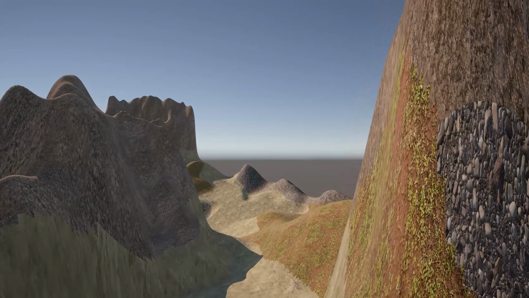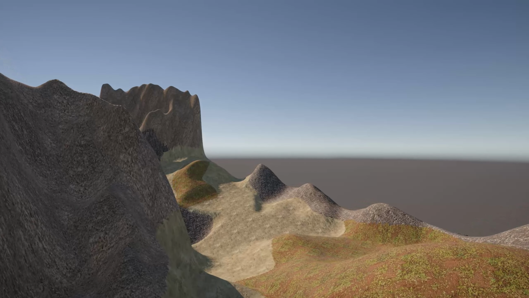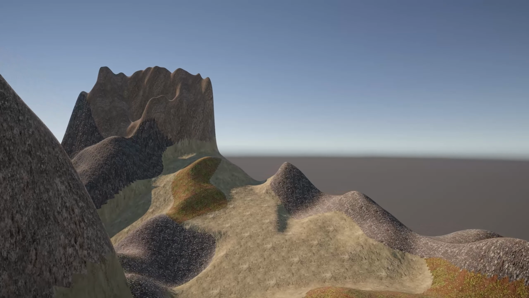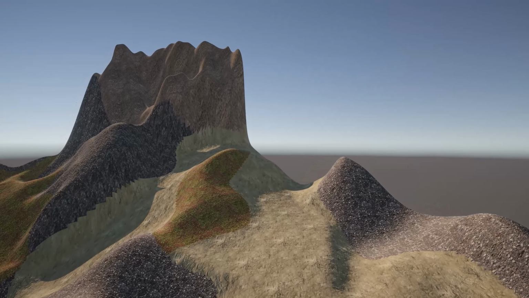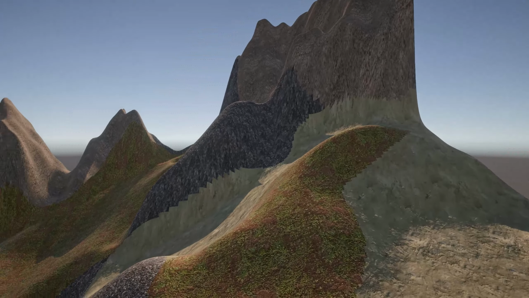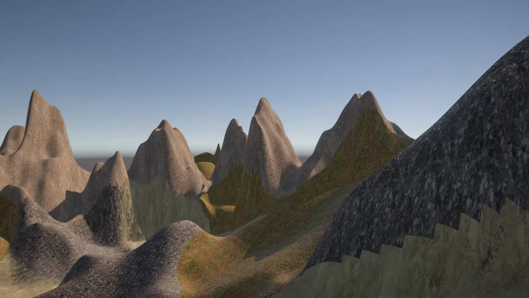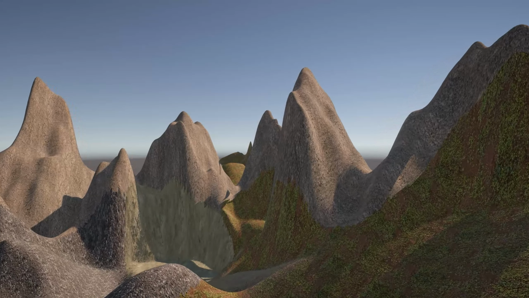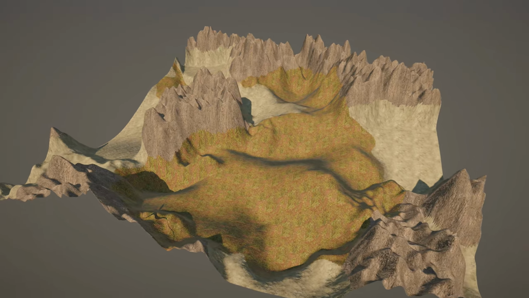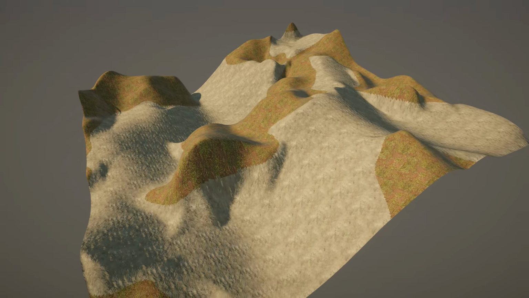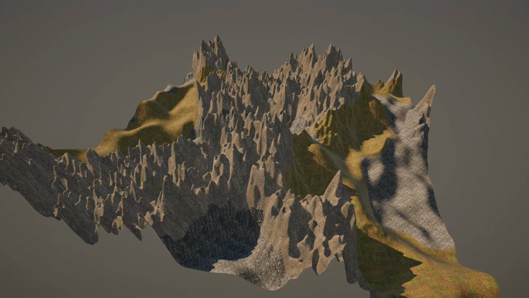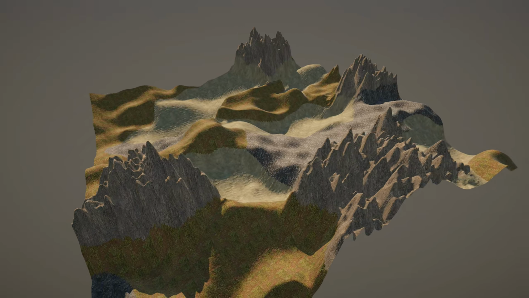In this video I want to show you my little procedural terrain generation tool that I have been working on for the last few months. It was the first time for me to experiment with procedural generation, so it was quite an adventurous journey for me. Right now you can see some examples of what my tool can do. In the following I will explain how I got there and what challenges I was confronted with.